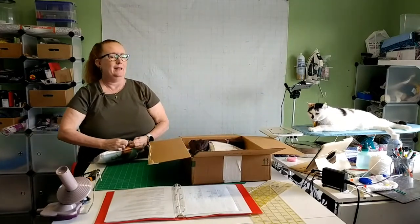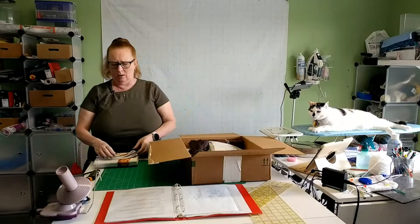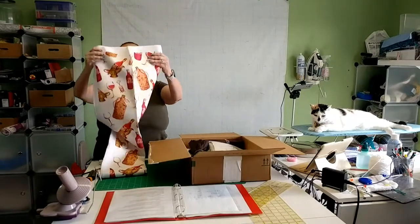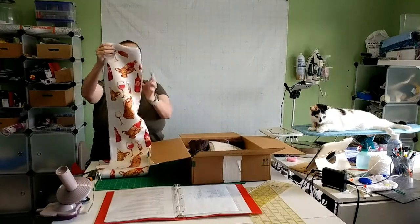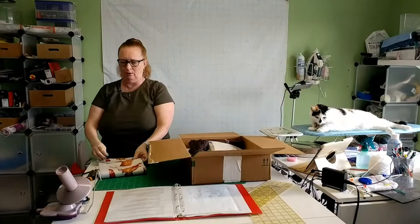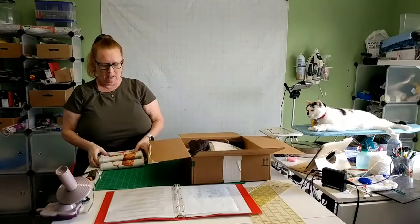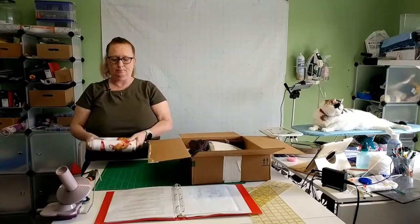So let's get started with what we have going on here. I guess this is kind of like an unboxing. I didn't even think about that. All right, so the first thing is our exterior fabric. I did purchase waterproof canvas, and I got 2 yards of it. It was 30 some odd dollars for the 2 yards. But it has wine bottles on it. Now the wine bottles are kind of big for the size of this bag, so we're going to have to see how that works out. It may end up looking really stupid, and I may be very upset with myself for spending money on something with such a big pattern on it, but we'll find out. So that's my exterior fabric.